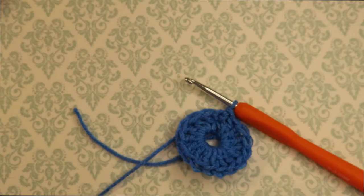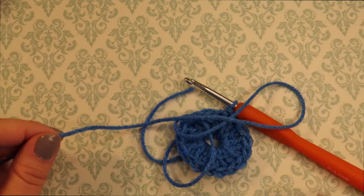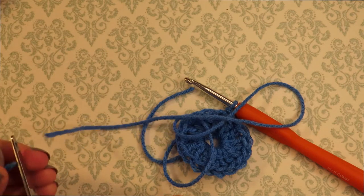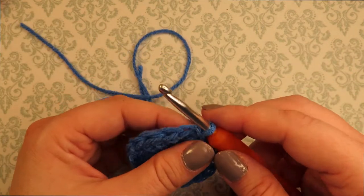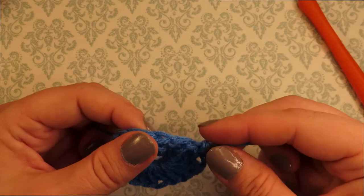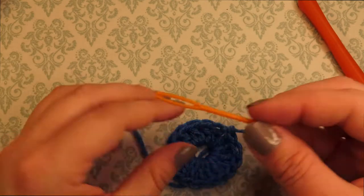So we're going to change colors now. Make sure you tie off enough to thread in. So I'd say about that much, just a bit. Don't need a ton. You don't want to waste a bunch of this color either. As long as you slip stitched into the other one, you're good to pull it out. Okay, set your hook aside. Kind of give it a little stretch and get your darning needle.